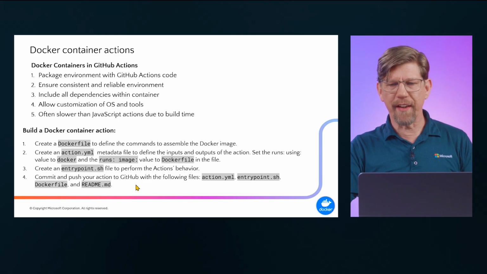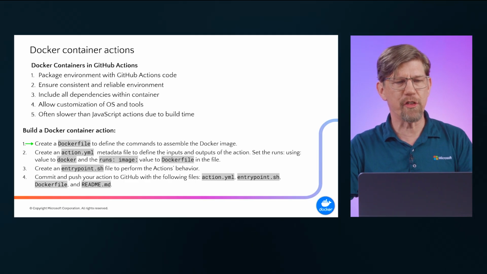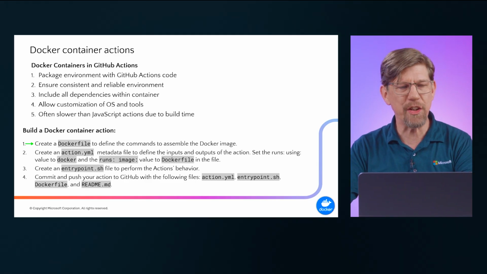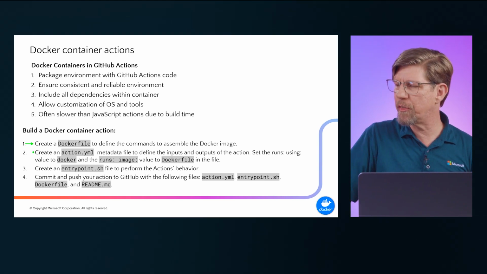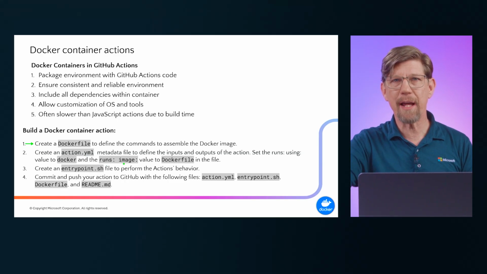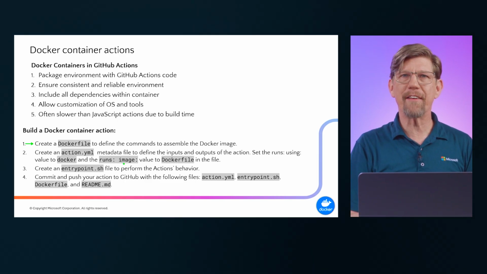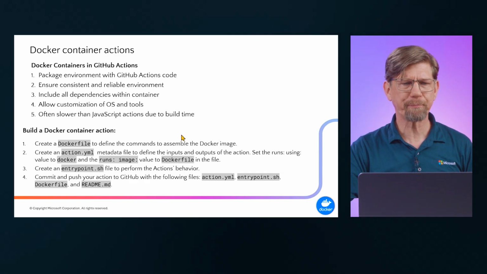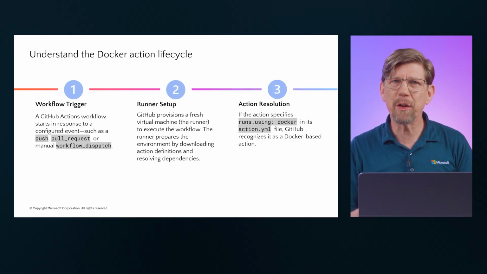So you're going to build a few things, some similar, some different. The biggest difference being that you'll have a Docker file that will define your environment. You will continue to have an action that describes the interface. And instead of pointing to a JavaScript entry point, it's going to say runs a particular image and then point to that Docker file. Inside the Docker file itself, you will have some sort of entry point, some sort of code that will be running that will point to the real component. So let's look at how this works, because this is going to be a little bit different.